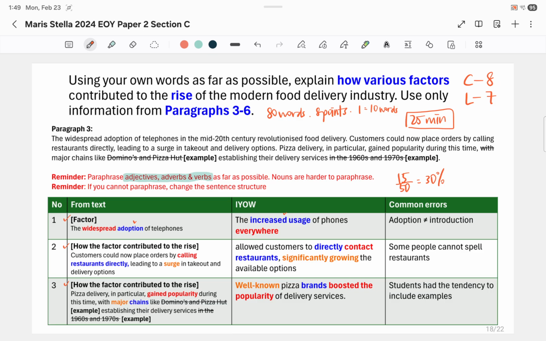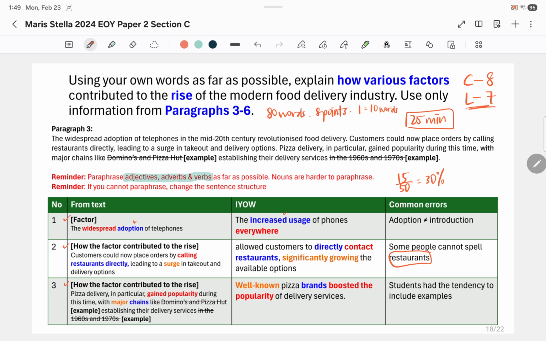So introduction is not the most accurate word choice to use. And if you have used that, I don't think I've given you your point 1. Okay, second one I think is quite manageable. I think most of you highlighted that. But it also made me realize that some of you cannot spell restaurant. Okay, so avoid making spelling mistakes because spelling mistakes affect your language marks too.